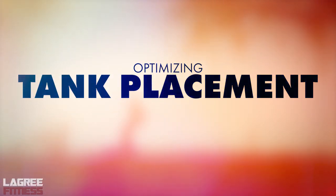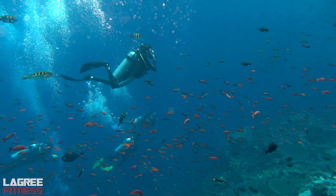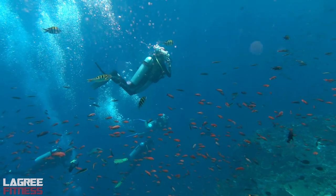Where most people put the tank is they leave it sit right down on the belt. When it sits on the belt, it's pushing against your pelvis. As it's pushing against your pelvis, you're going to lose a lot of that mobility. With even the slightest amount of pressure on the pelvis, you're going to instinctively constantly push away from it. You'll find the same thing in people when they're wearing shoes — if your foot touches just a little bit, your toes will pull back and it wrecks your feet. After that stretch, you'll feel immediately a release right there in that lower back — more effective than just bending forward. That won't do it at all.